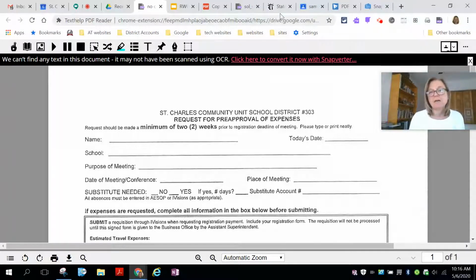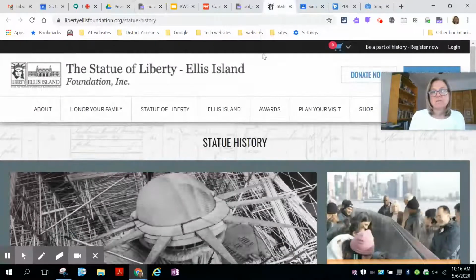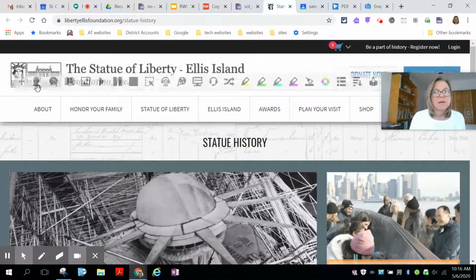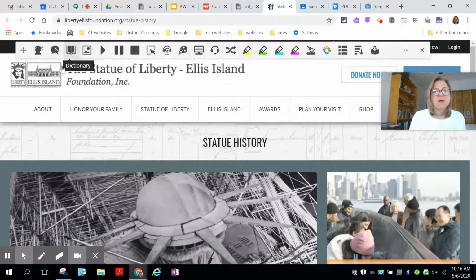But that's just a big piece of the PDF. I want to show you quickly, there's just a couple things that you can do on websites that you can't do on the other platforms. So again, there it is. I open up on a website. It allows you to have some freedom of moving. Just grab that, and you can move it. All the same tools, except it has the simplify tool.